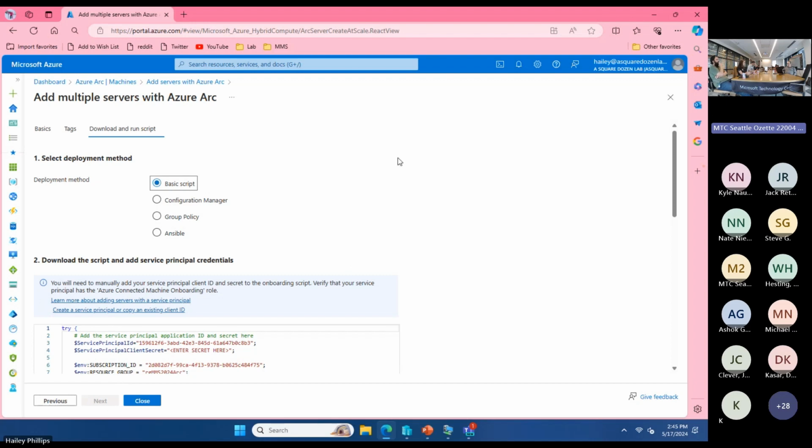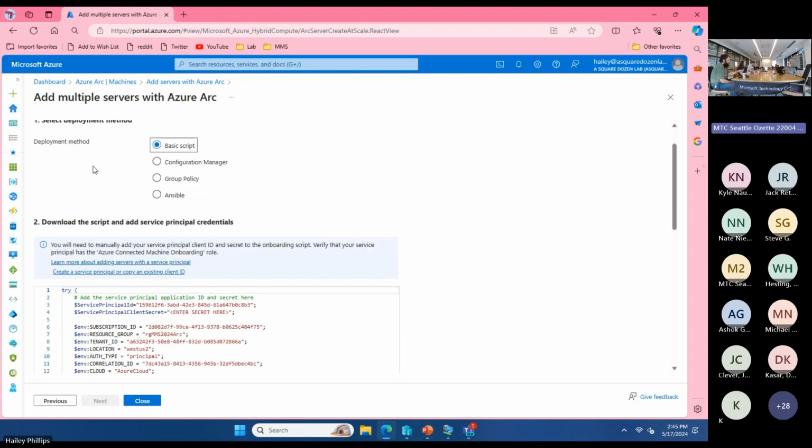Yes, exactly. I will call back to these tags in just a moment and we'll show you exactly what you can do with them. But if you can't think of a way that you want to set them during enrollment, you can still add those later. It's just a way to get you started.